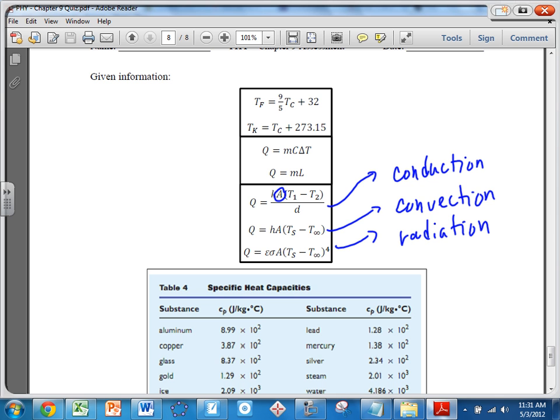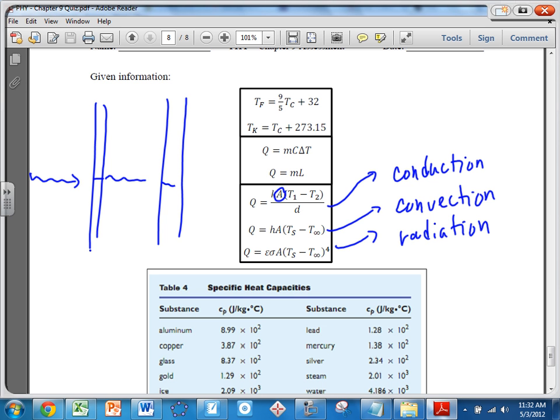So what we drew the other day, if you remember, the double pane glass. We said there's going to be some heat flow. It's going to go through the thickness of the glass, then it's going to slow down inside of the air, then it's going to go through the glass again and come out the other side. But this is what's slowing it down. Okay? Because air's conductivity is less than glass. That's why they put air in between.